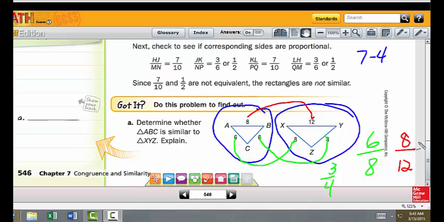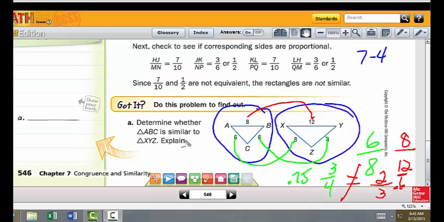And in the case over here, we can divide both by 4. 8 divided by 4, of course, would be 2. 12 divided by 4 would be 3. So we're basically being asked the question, is 3/4 equal to 2/3? And we should know that 3/4 is 0.75 in a calculator, whereas 2/3 is 0.6 repeating in a calculator. So they clearly do not equal each other.